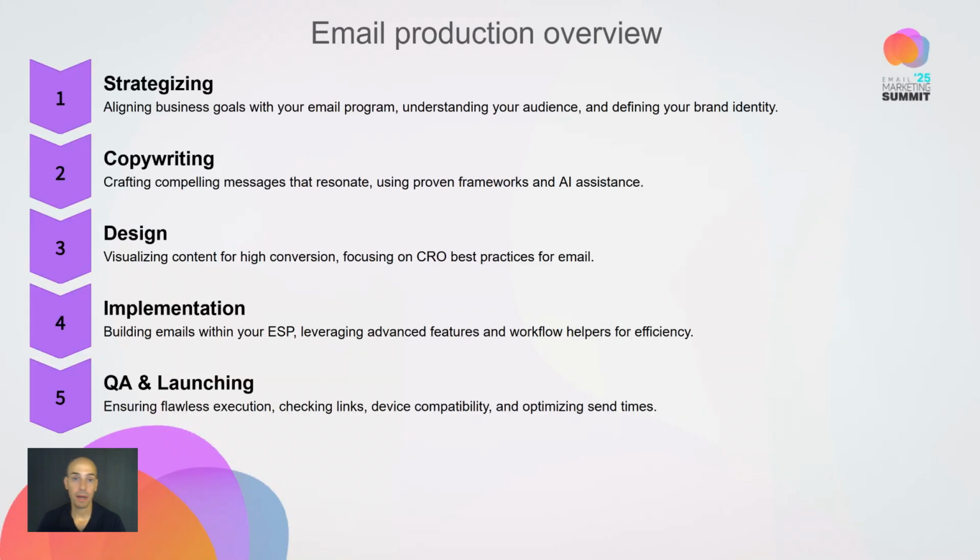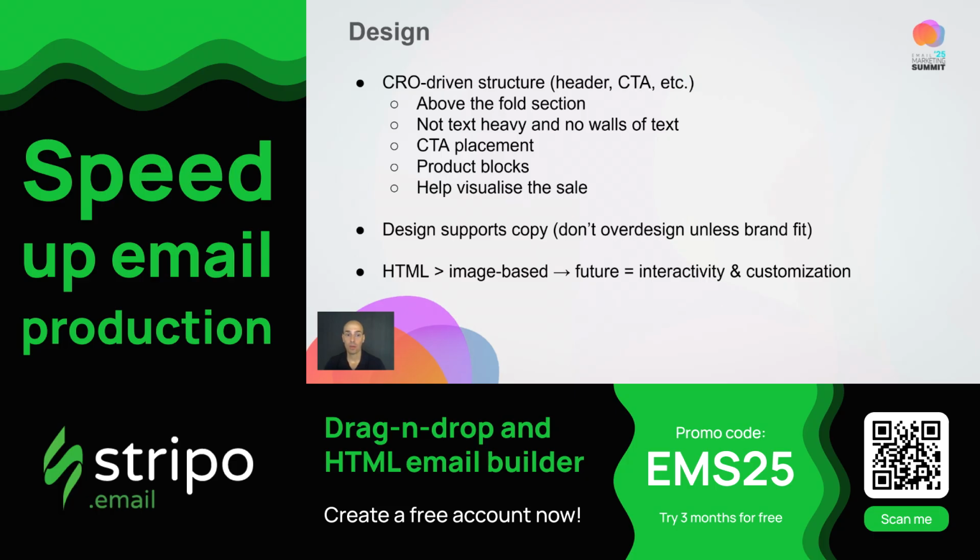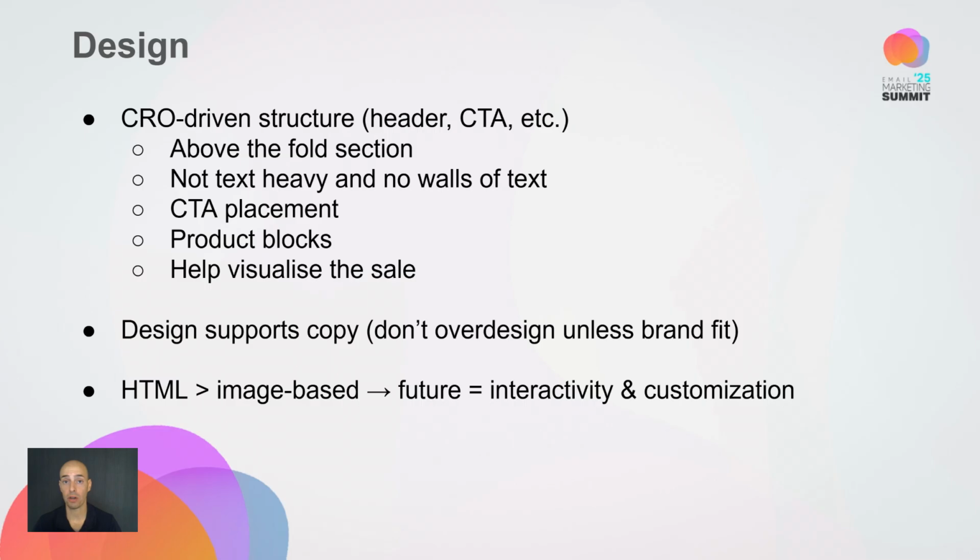And next here, if we go back to the email production overview, after the copywriting, there is the design stage. So that's really visualizing the content and optimizing it for conversion. So design, as we see from the points here, it really just builds on top of the copy. If you have good copy, then the designer would have a blast just creating the design and being creative and doing their own thing, because then you have the right structure, and the copy will be used as the backbone to actually create a visually appealing email that gets the point across and just synergistically works with the copy content, right?